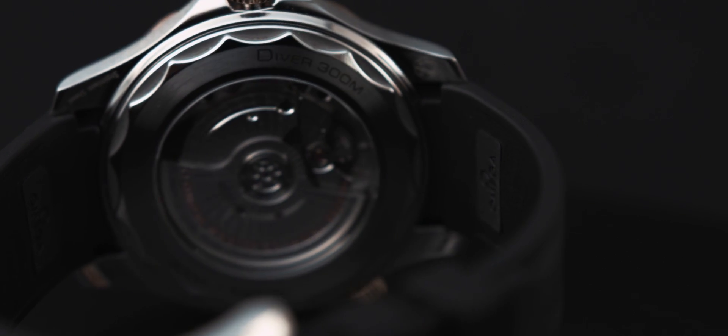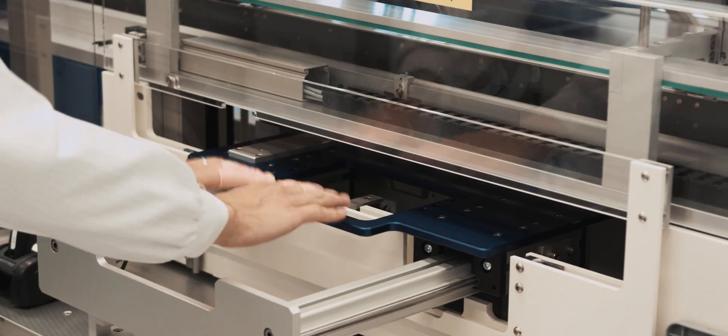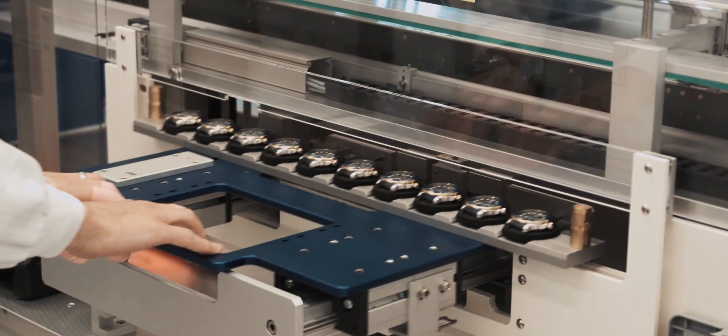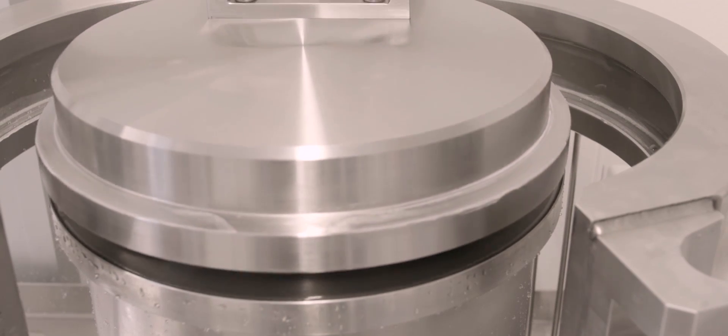We are also testing not only the deviation, but also the power reserve as part of the simulation we do here. We have to wait 60 to 65 hours until the power reserve is depleted to check whether that is also fulfilled in the certification. We have eight criteria that we are measuring here, and each individual watch from our collection has its own results. Those individual results can then be shown to our customer with the master chronometer certification card — a red card that we include with the sale of our watches — so the customer can see the individual results measured here on the third floor of this building.